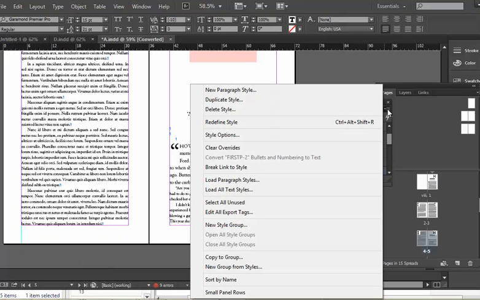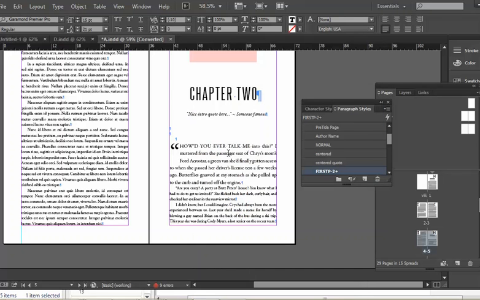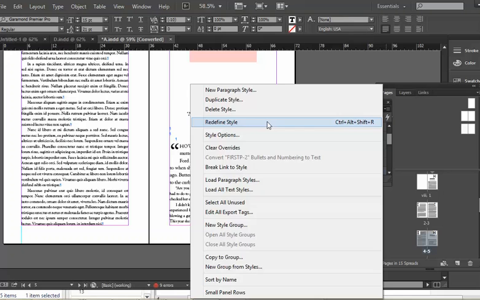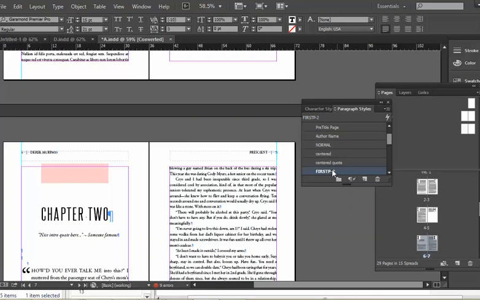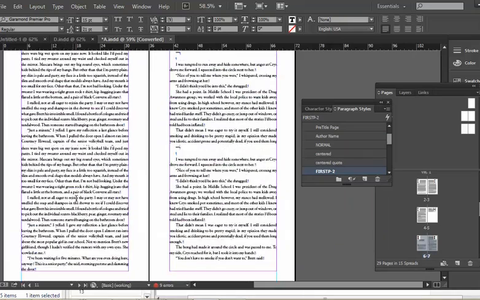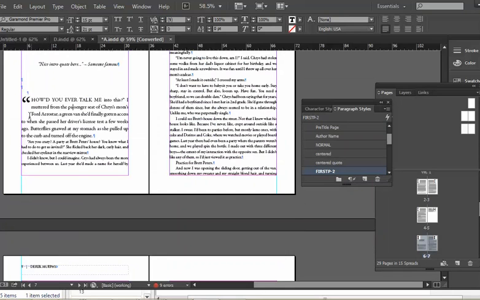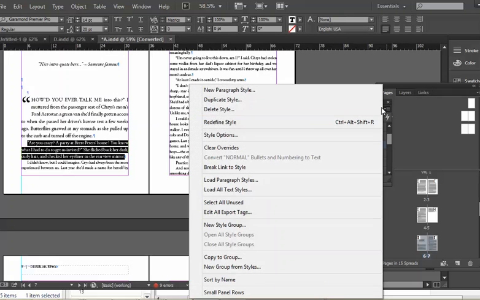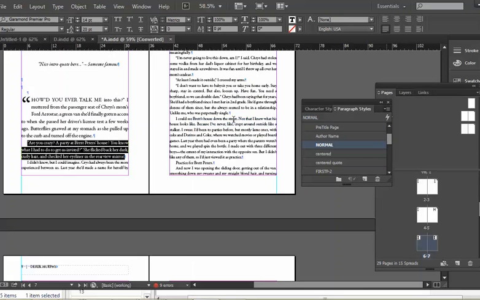So I change the style. Then I go back here to my paragraph styles. It's still highlighted on this style, which is the one it's set for. But then I'll go up here and I'll go to redefine style. And that changes this style. So in every first paragraph, it's going to look like that all the way through the book. And you do the same thing if you wanted the normal style to match. I'd make this a little bigger. I'd increase the line height. Now this is the normal plus, but I'd go up here to redefine style. And then it would change the style for the whole book. That's something you can change and play with.